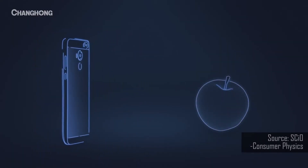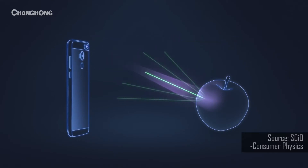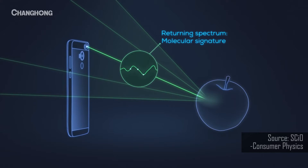The unique feature of this phone is it can detect and analyze anything and everything and give you details about the chemical composition and other things, just like the Tricorder from Star Trek. Keeping science fiction aside, all of this is done by the inbuilt spectrometer in the phone. Spectrometers work by sending a pulse of near-infrared light to any object, causing the materials in the object to vibrate, and the reflected light gives us the chemical composition of the object.